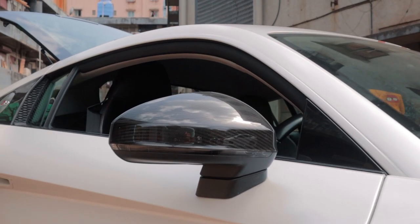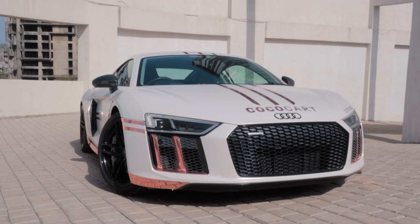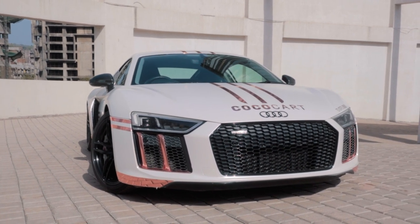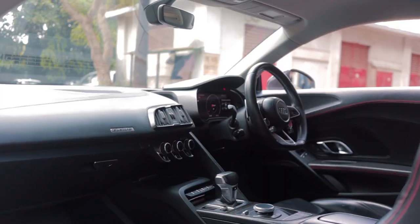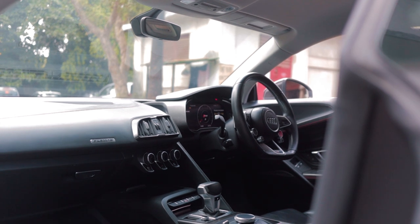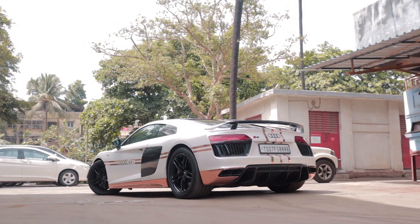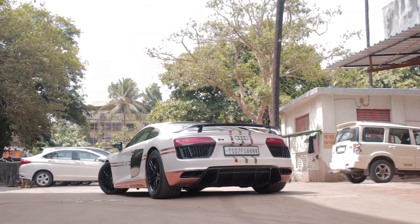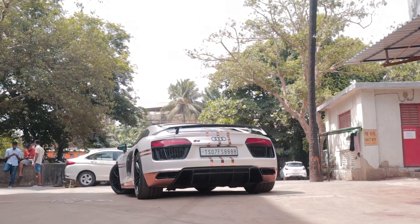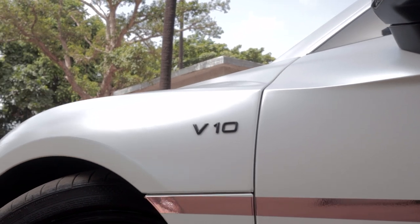Maybe a Huracan has that slight special factor of the Lamborghini badge, the insane looks and being more flamboyant overall. But the R8 has its pros of being more friendly to taller people because of its spacious cabin, and more importantly being almost 1 crore cheaper than a Huracan in the used car market for essentially the same car underneath. This Stage 2 R8 shows that the tune revolution in India isn't only happening with Octavia VRSs and Abarth Puntos — even the big boys want to make their mark with the fastest machinery around.